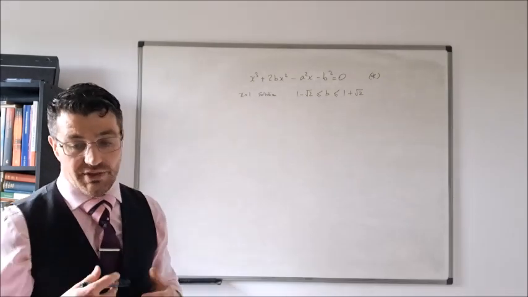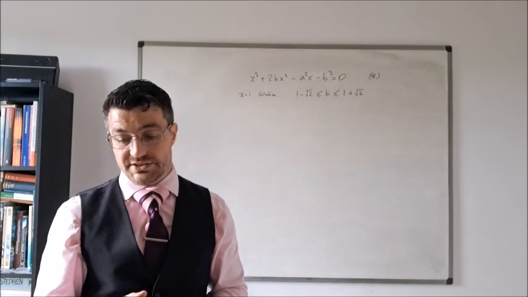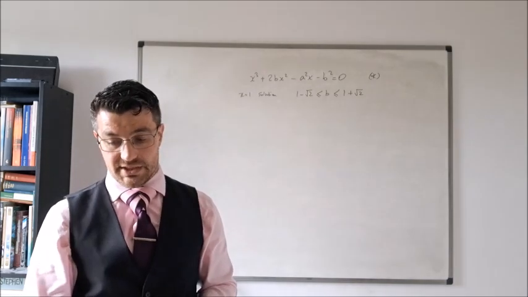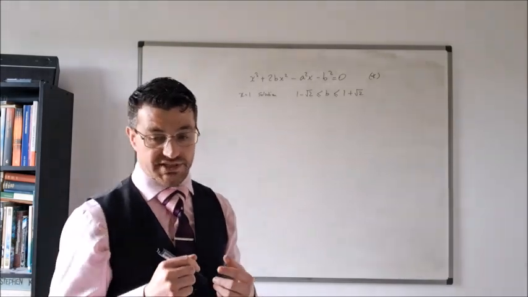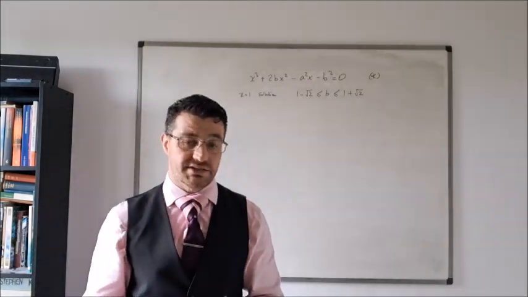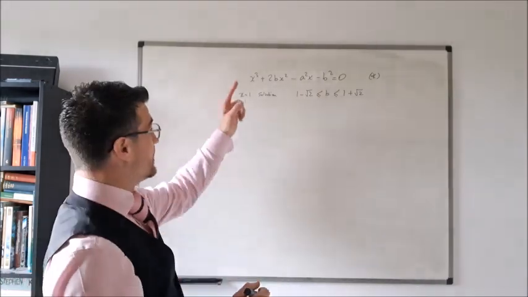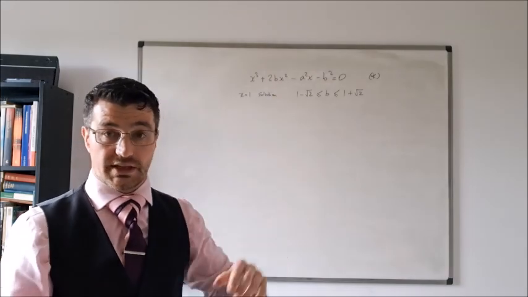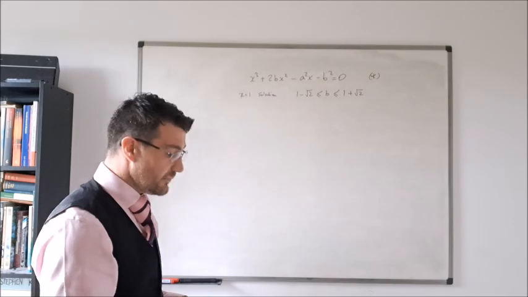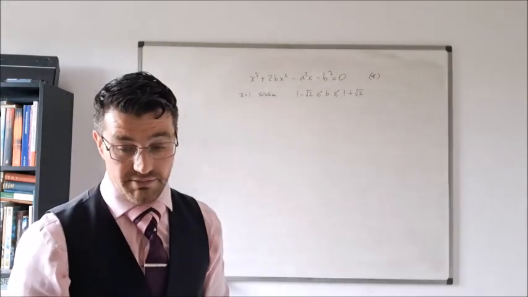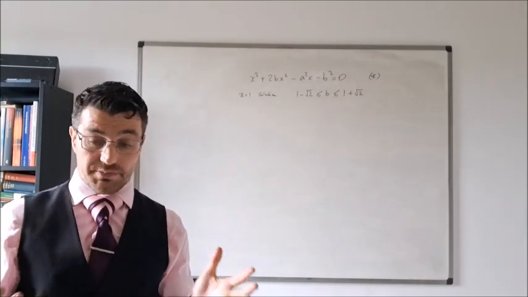Part 2 then says, show that there is no value of b for which x equals 1 is a repeated root of star. So again, you've got to know what it means for x equals 1 to be a repeated root of star. This might be where factor theorem comes in kind of useful, or certain ideas involving factor theorem, but not necessarily. There's a couple of ways that you could possibly go about this.